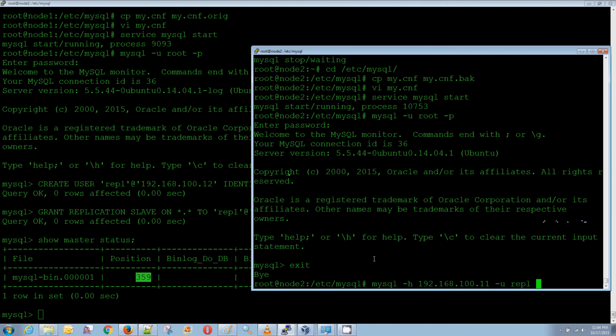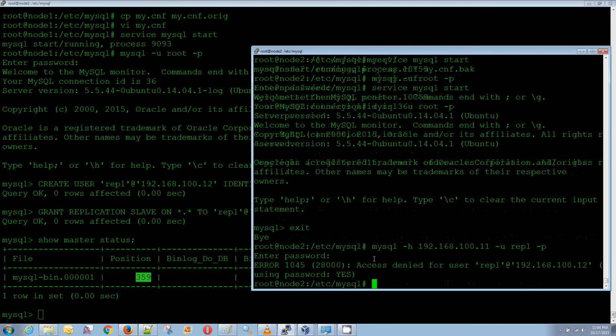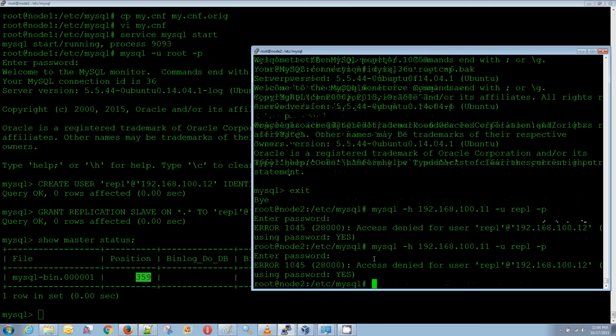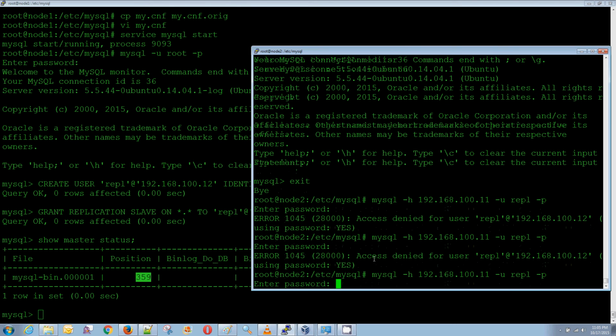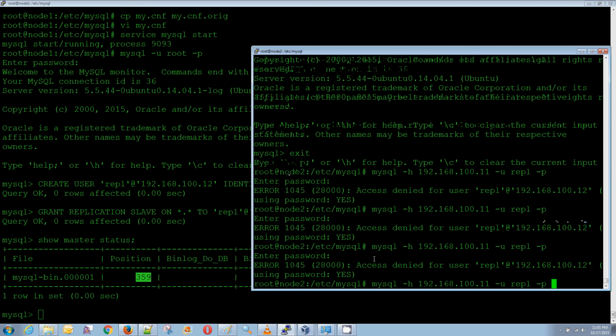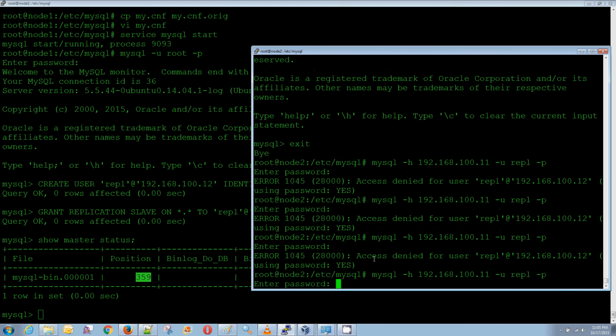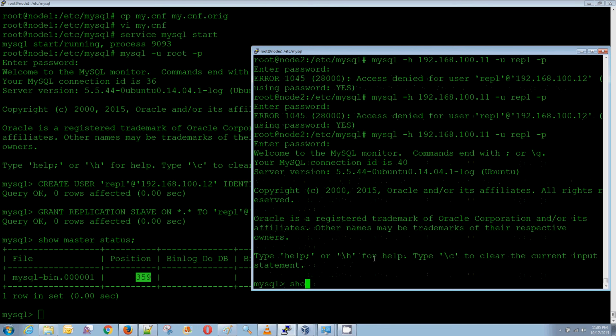My user is repl, and my password. I was entering the wrong password, so here it is.